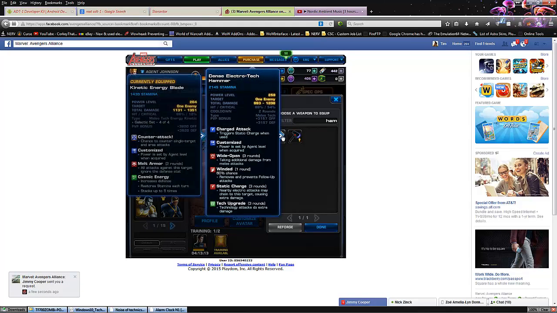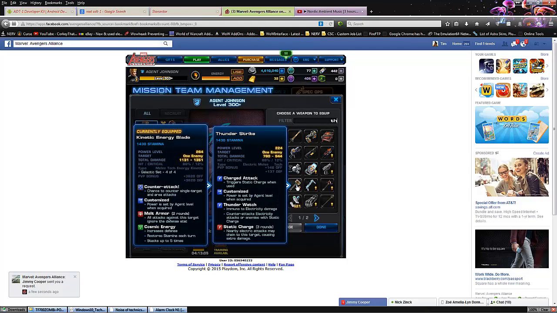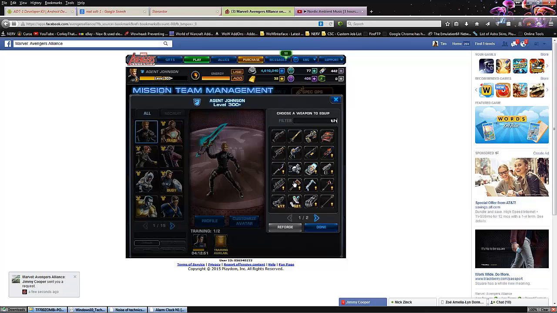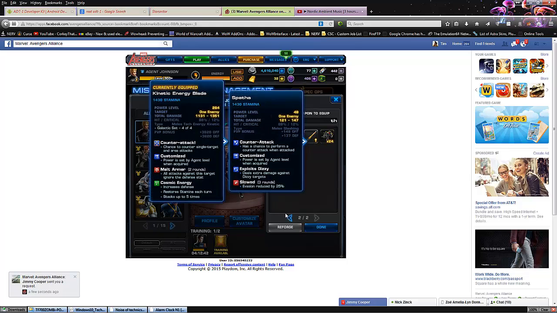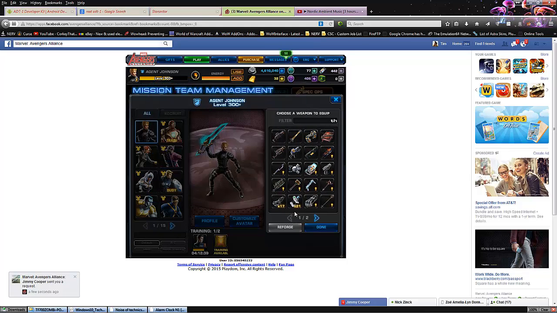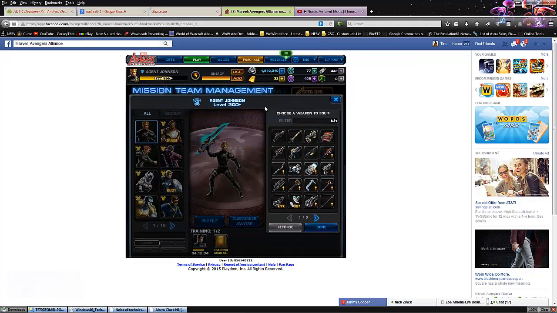Is it Thunder? I think it begins with TH. There it is. The Thunderstrike. Thunder Watch. You are immune to electricity and you counterattack electricity attacks or enemies with Static Charge, and you cause Static Charge. So this is another really solid item to go with Beta Ray Bill. And that's pretty much the ones that I was thinking of off the top of my head.